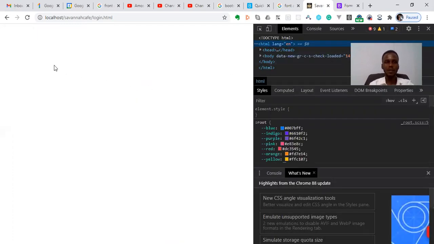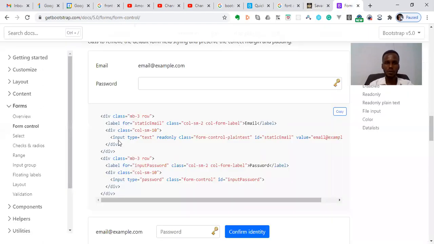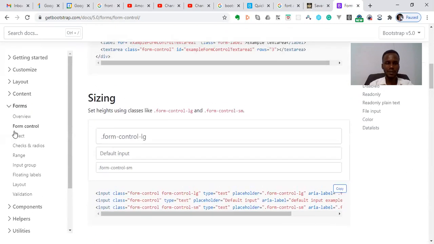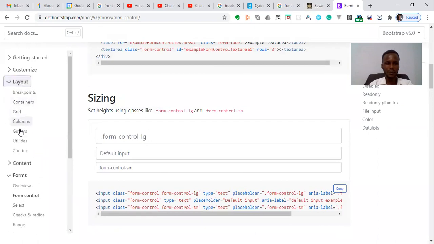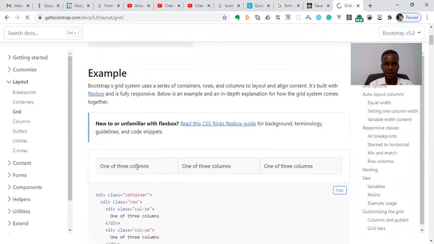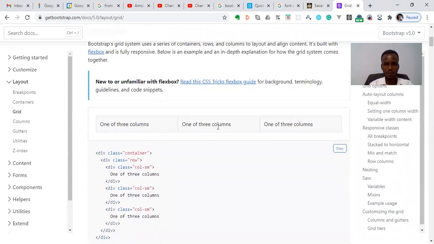So if you have 4 items here, just make sure you go through this Bootstrap, you understand this layout, these grid sizes. This is exactly what I'm talking about. These are one of the 3 columns, so the total of the columns is 12.